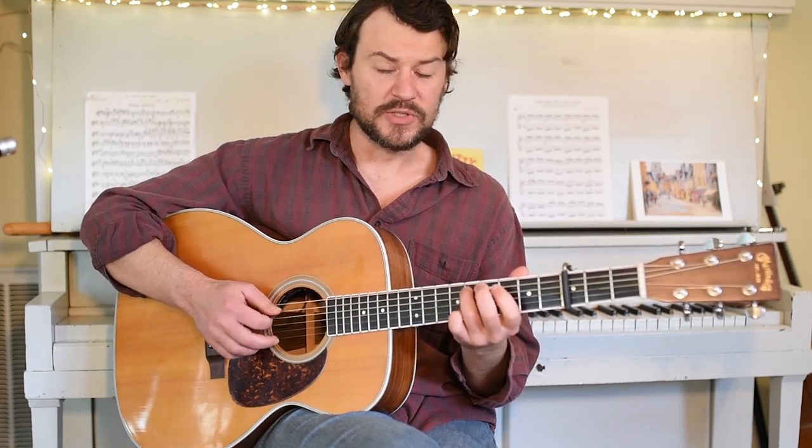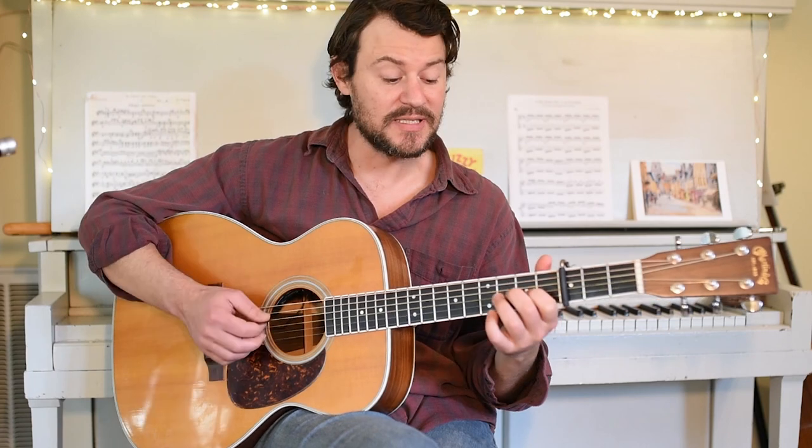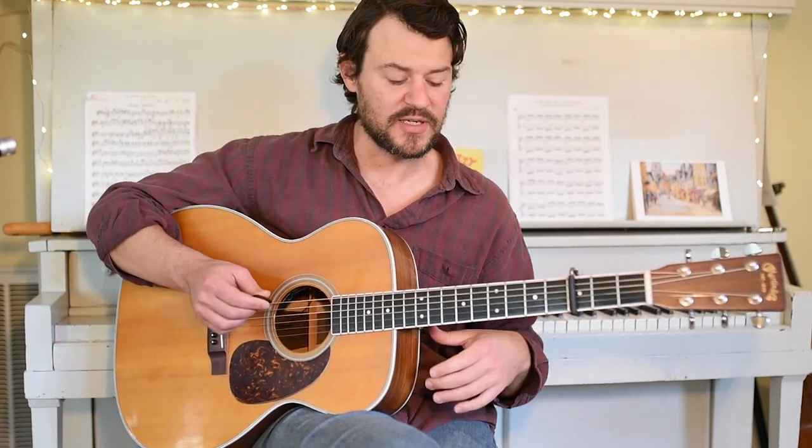So after that A7 chord, it was on bright March, A7 to D. You can play a D like this, or you can just play it open, or you can come back to this D. I kind of like just hitting my bass strings there.